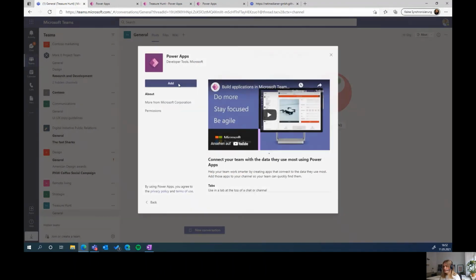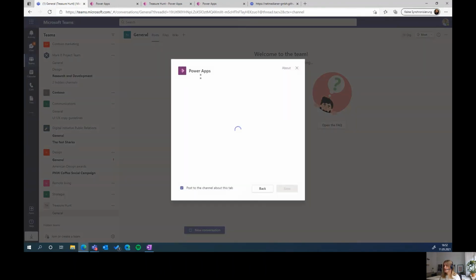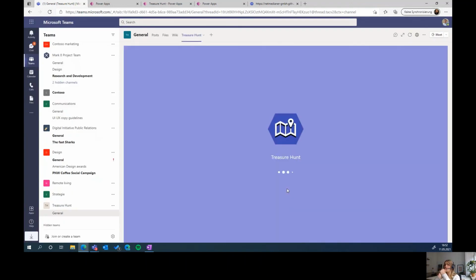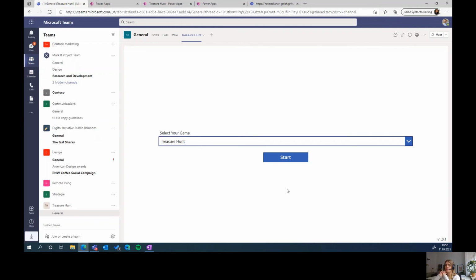And you need to add Power Apps. And then you here look for Treasure Hunt. Yeah, here it's already here. Okay, so you add it and save it. And that's actually it. Now you have installed it for your whole organization and shared it with your coworkers. And now you're actually ready to play the game. So for the other coworkers, they would just need to add it per tab up here for everyone. And then you're ready to start the game.